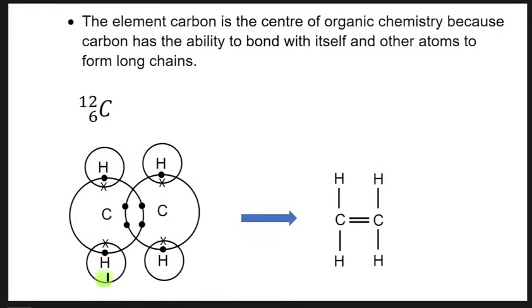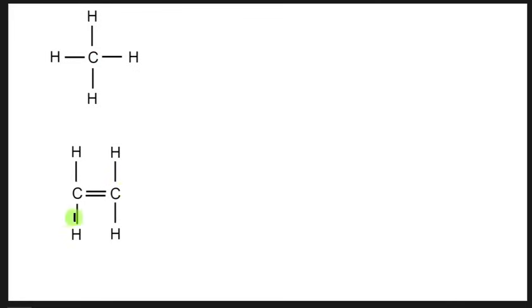All right, so let's say we pick the first one which we showed, where carbon had to bond with the hydrogen atoms, and then this one also, where carbon has to bond with itself and also with the hydrogen. So such compounds like this one, which contain carbon and hydrogen, and here carbon and hydrogen, we call them hydrocarbons. All right, so in organic chemistry, we also study hydrocarbons.